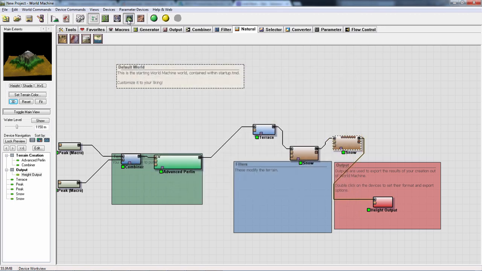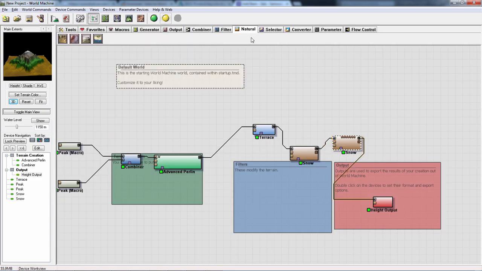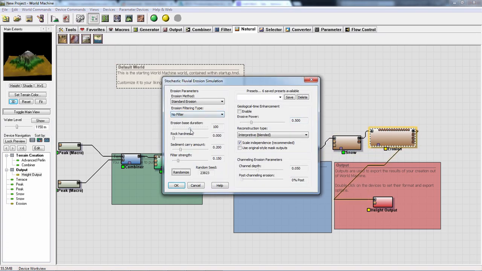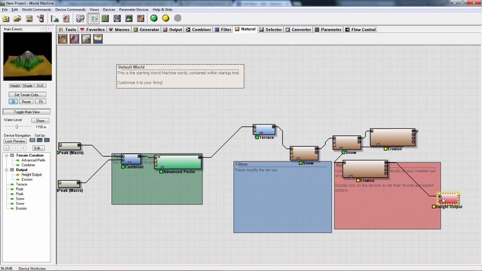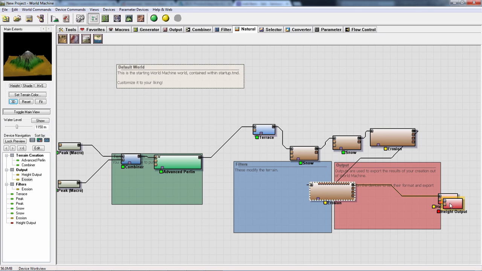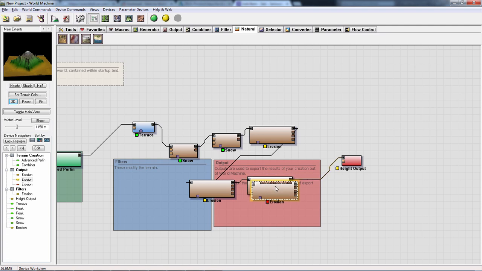Okay, we'll look at that. Hey, look, there's snow, even though it doesn't look great, but it's essentially kind of snow. And then we would do the exact same thing for the erosion. If we want to do coast erosion, if we want to do thermal weathering, we can do that as well. This isn't thermal weathering, that's just the standard erosion. But we can literally stack these guys back to back. Control C, Control V. Oh, not in the height output, it's not necessary. Control C, Control V. And each step is getting progressively more and more eroded, right?